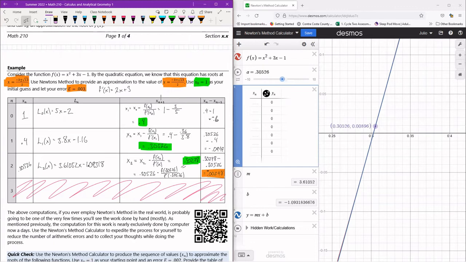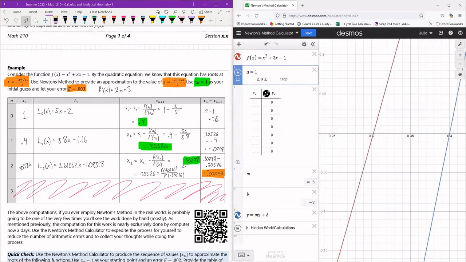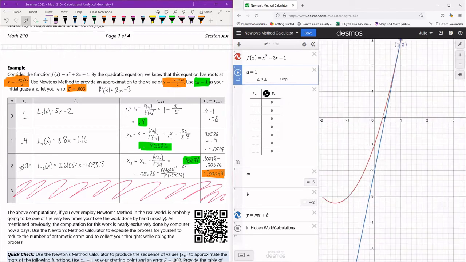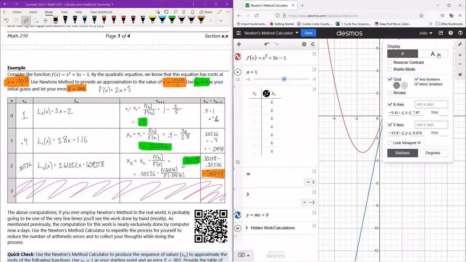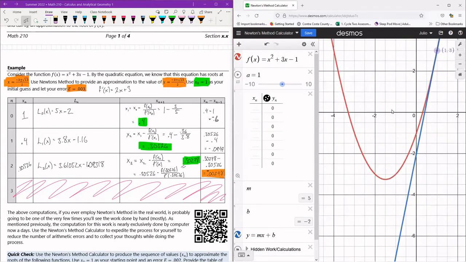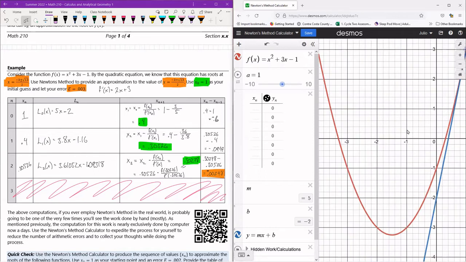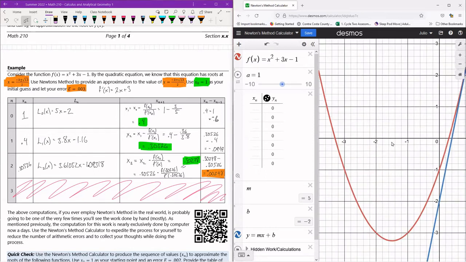So I'm gonna rerun this example, and I'm gonna start it at 1, okay? I'm gonna zoom out so you guys can see what's happening. I'm gonna thicken up the lines a little bit. There we go, so that everybody can see the contrast shows up there. All right, so I'm gonna start this example again. I'm gonna show you guys what I've been doing on the Newton's method calculator, okay?